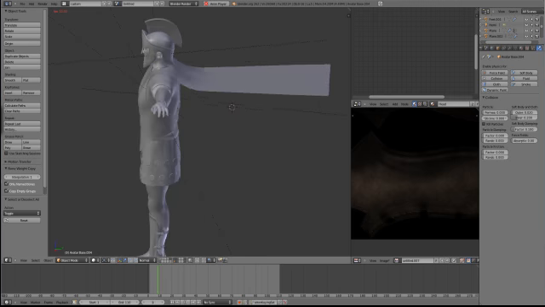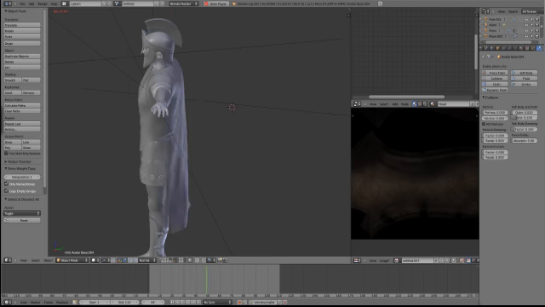As you can see, we've got the cloth simulation now gone through its baking process of creating a simulation. At this stage, it'll continue to run through what it's done. You can start and stop your animation with the pause button.